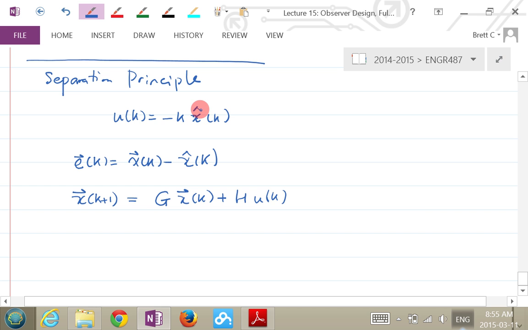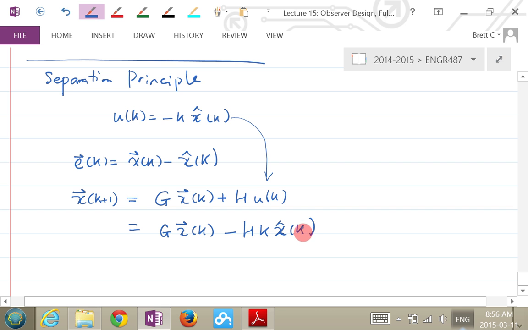So we're feeding back the observer here. We can design this and feed it back over here. So then we get G x of k minus H K x hat of k.